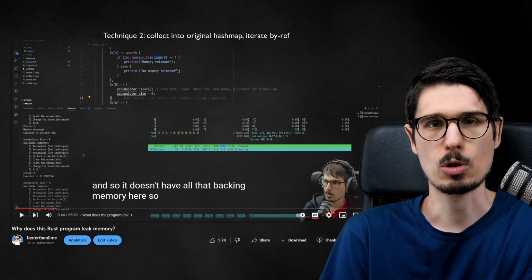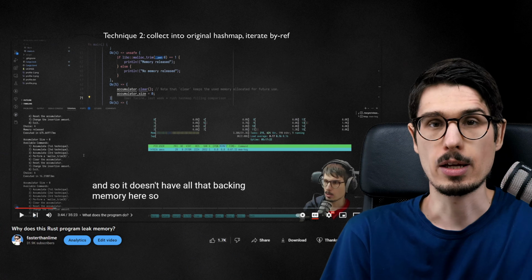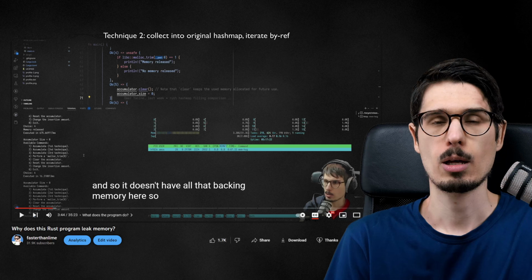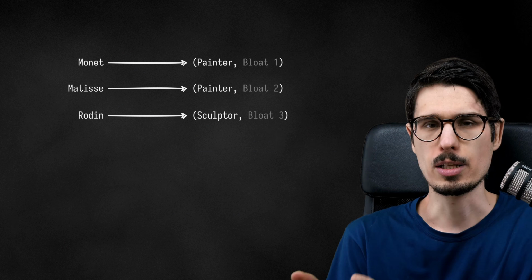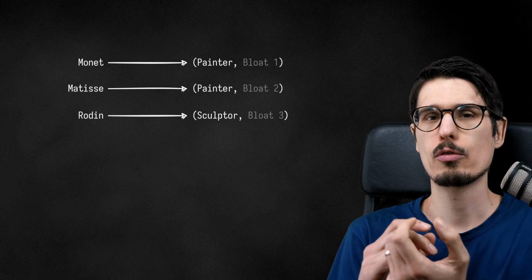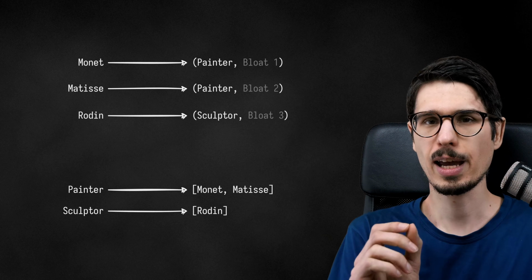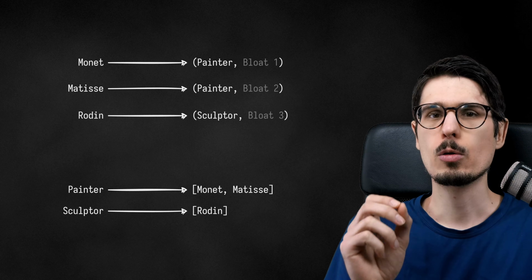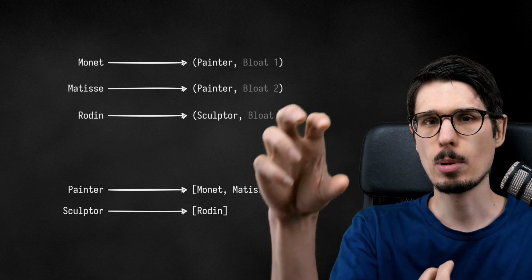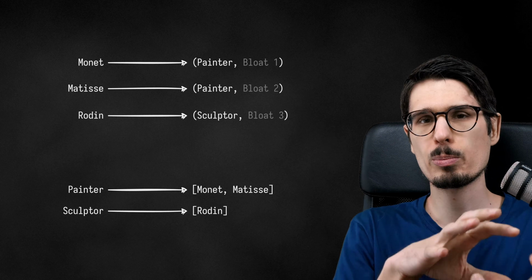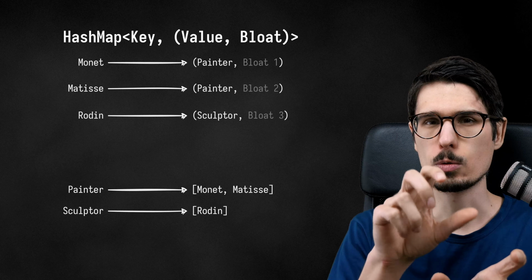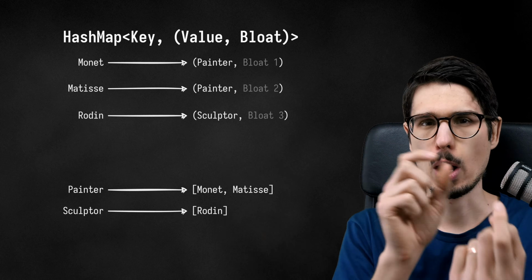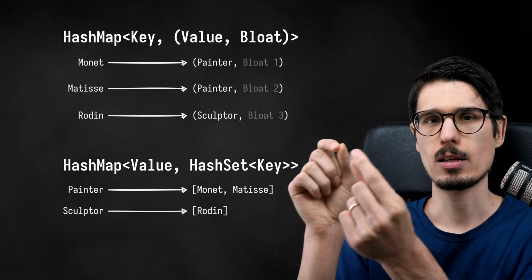The first big program I want to run mevi on is the one from "Why Does This Rust Program Leak Memory?" It's the reason I made that tool in the first place. Now what that program does is, given an original map of keys to values, it builds the reverse, a multi-map from values to keys. The catch is, the values in the original map own some heap allocated memory that we throw away while building the reverse map. It's like we're going from a hash map of key to tuple of value and bloat to a hash map of value to hash set of key.